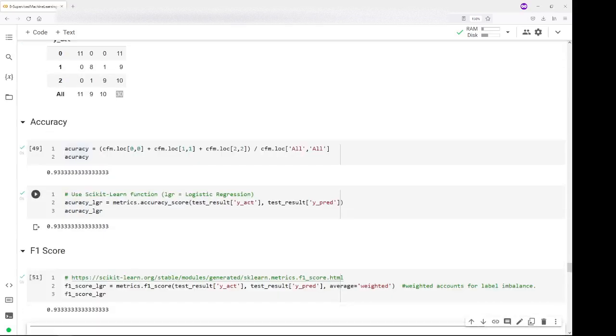Okay, so there's another metric, F1 score. I'm not going to discuss F1 score in detail, but I will tell you a few things about accuracy and F1 score in general. If you want to read more about F1 score, you can go to scikit-learn and search F1 score, and it will show you some pages with details about it. So at a very high level, our goal in machine learning model building for a classification problem like this is to increase the accuracy. The higher the accuracy, the better, but there are some cases against accuracy.